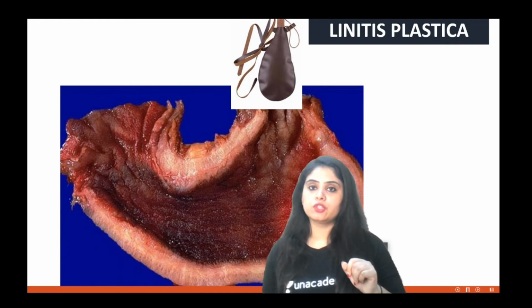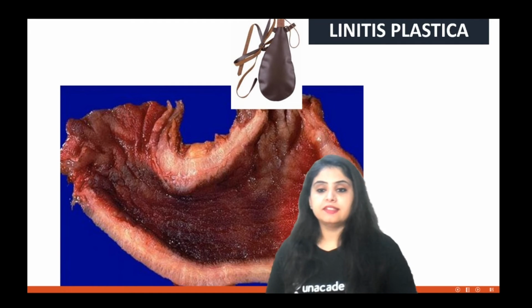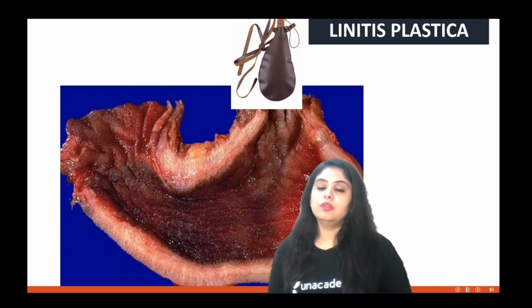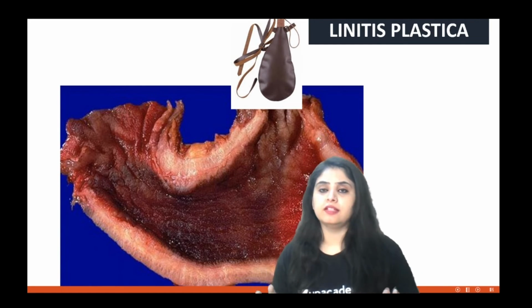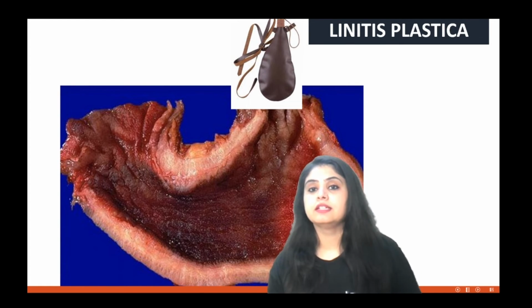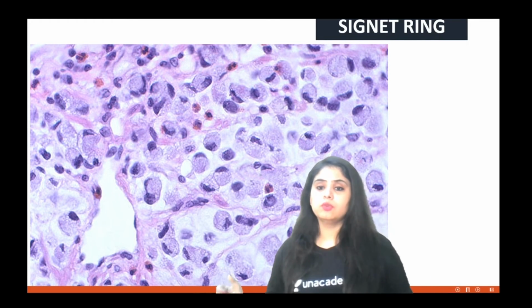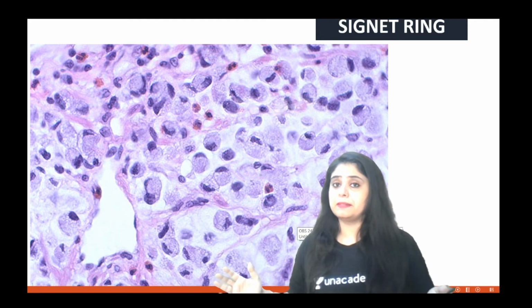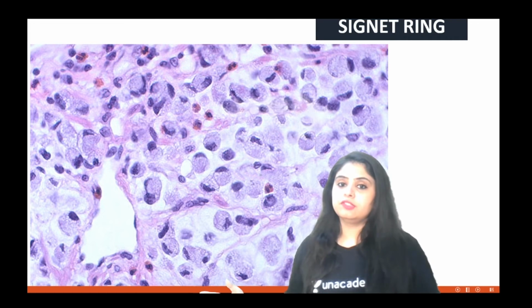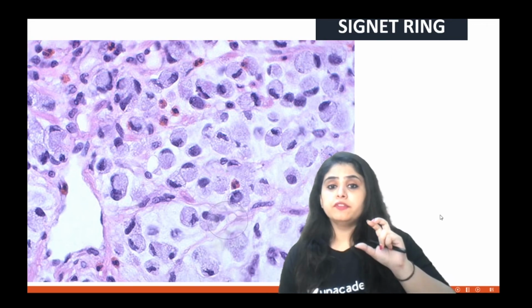Now let me put up one question to you, because that's our next image that we've got. When I say diffuse gastric cancer and I say it's showing me this linitis plastica type of appearance, what does it show microscopically? Which type of cells does it show microscopically? I hope all of you got that. It shows us the characteristic signet ring appearance. And that's the next picture that I've got for you. I don't want to point out any one cell over here, because this is a field full of signet ring cells. All the cells that you see over here are signet ring. Let me just highlight or zoom into any one of these.